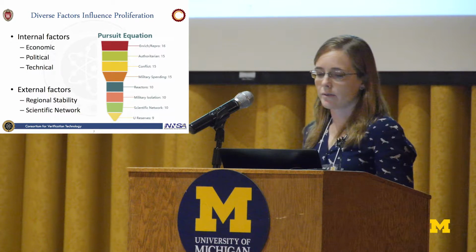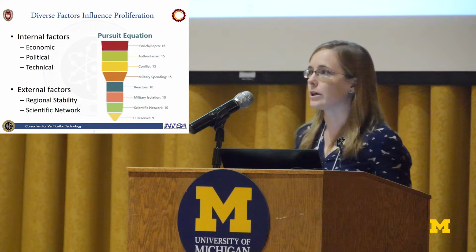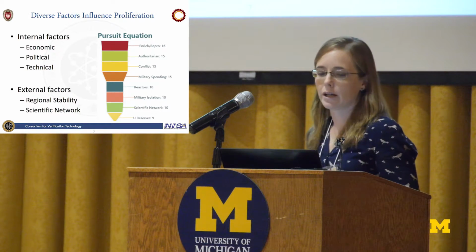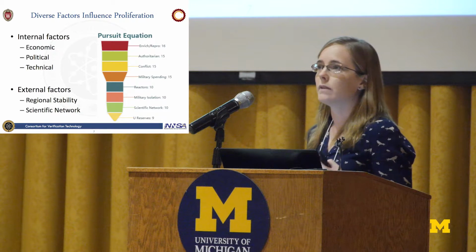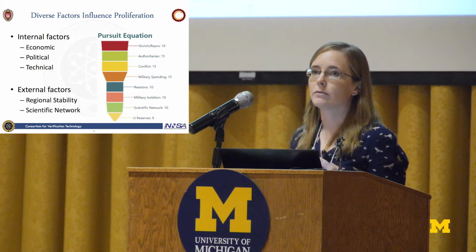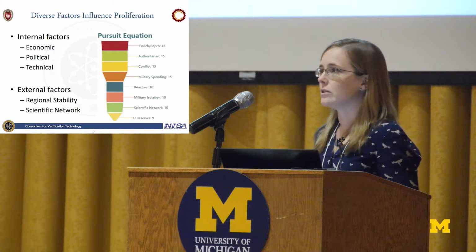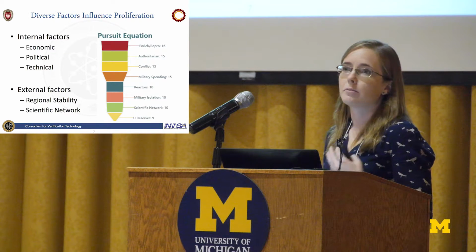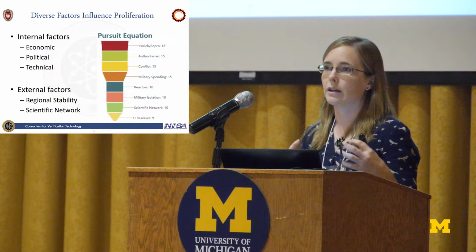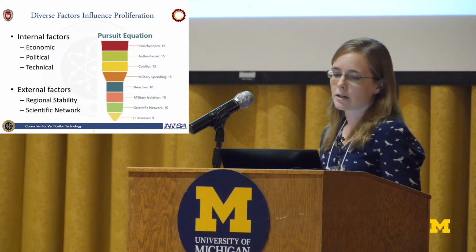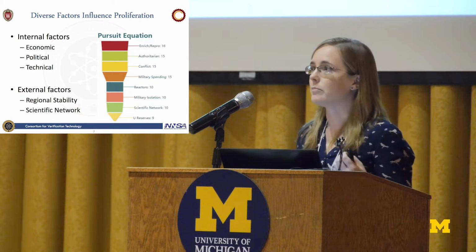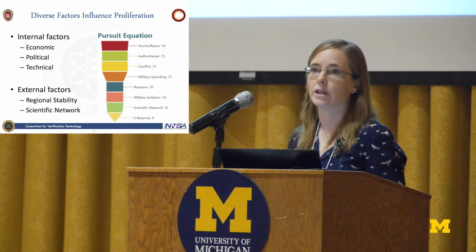And the last external factor I want to highlight today is what we're calling the scientific network. Now, if you're familiar with how Pakistan got its nuclear weapon, they basically had one man, A.Q. Khan, who was able to develop a network of connections with experts from all over the nuclear fuel cycle, whether they be scientists, engineers, industry partners, and they were able to actually produce their entire weapons program without starting at sort of the traditional, let's get the energy technology first. And so one of the major concerns about future proliferation scenarios is this concept of networking with people from other countries who have the information that you need in order to build a weapon.